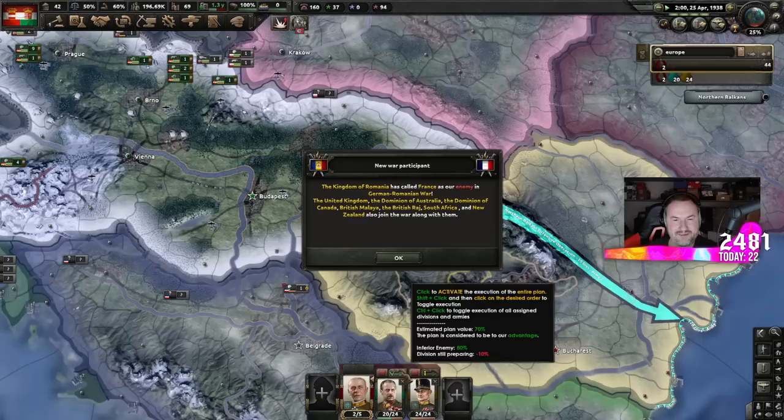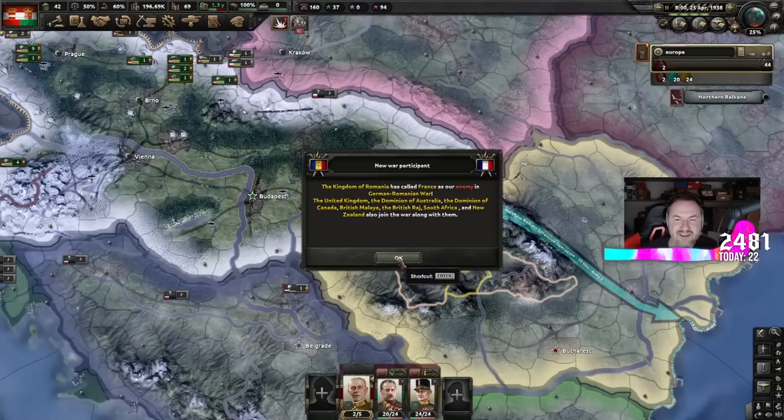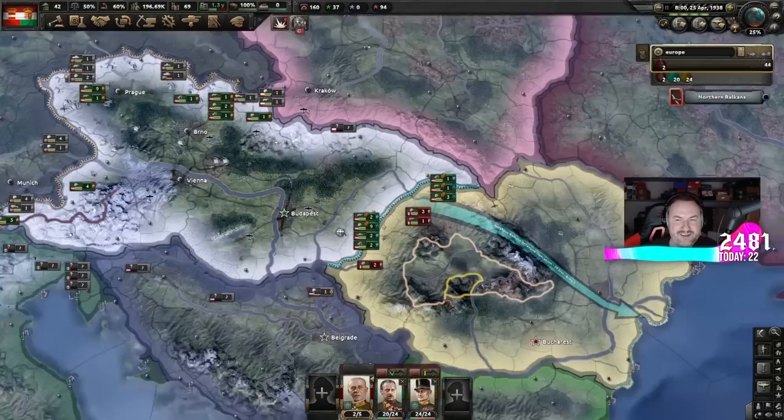Kingdom of Romania has joined the Allies. The Kingdom of Romania has called France as our enemy in the German-Romanian War. The United Kingdom, the Dominion of Australia, the Dominion of Canada, British Malaya, the British Raj, South Africa, and New Zealand also joined the war along with them. Okay, well, World War II now has officially started.